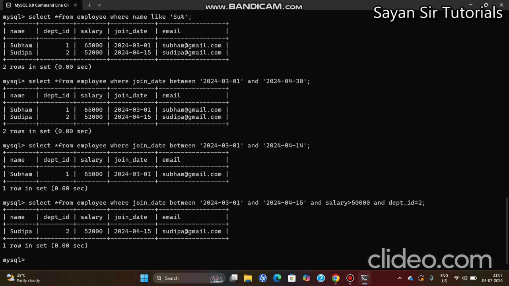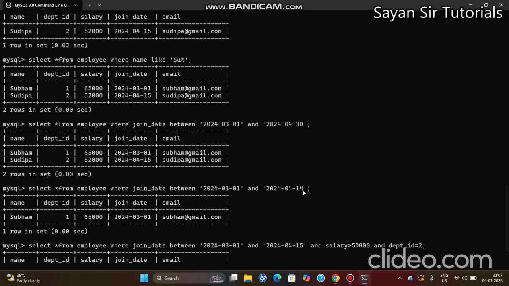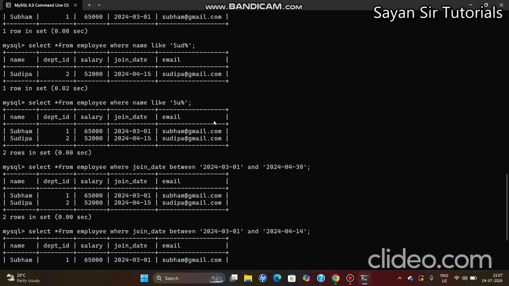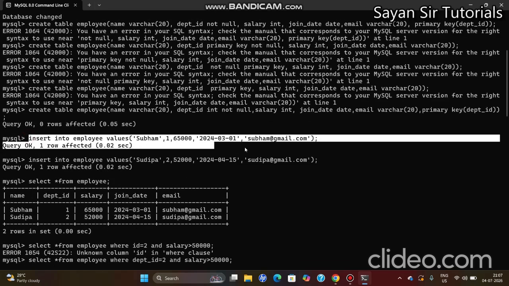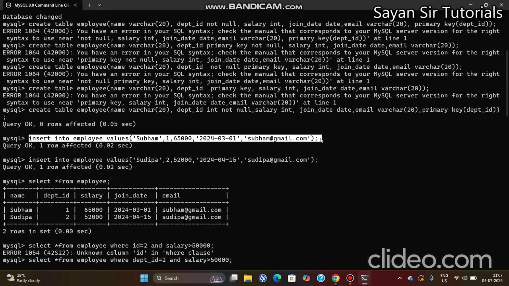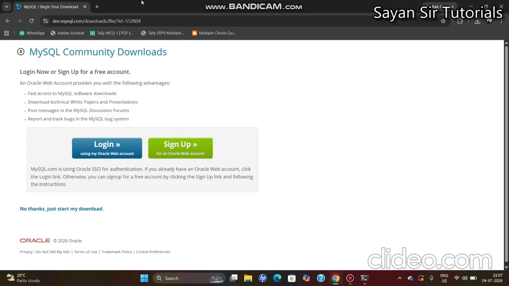Now what we have to do? We have to take the entire table and fetch the table into the database. So again, I want to insert a few data. How to insert a few data? Similar way. I am going to ChatGPT.